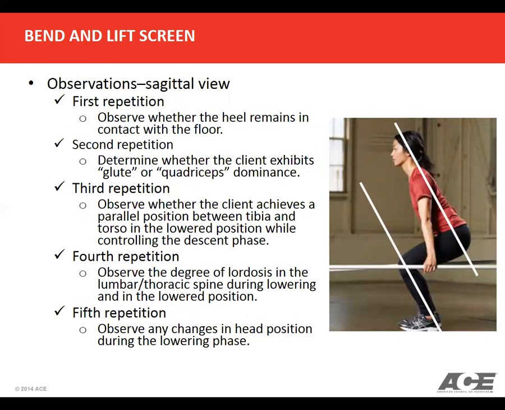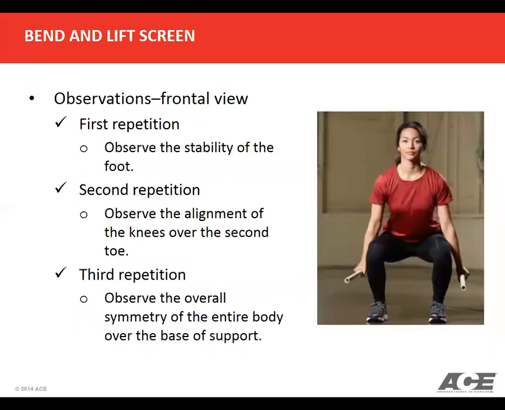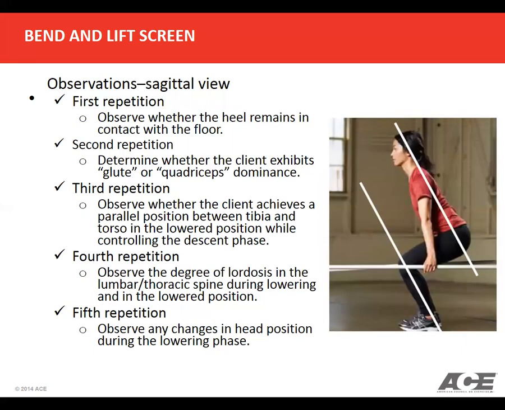Okay. So again, if you're watching them, you have them do 5 this way, you have them do 5 this way, and if you do 5 from the back, that's 15 reps, and those are going to change over time as well. So you kind of want to limit it to just doing a few of them in the front. Like do 2 or 3, watch them from the front, 2 or 3 from the side, 2 or 3 from the back.